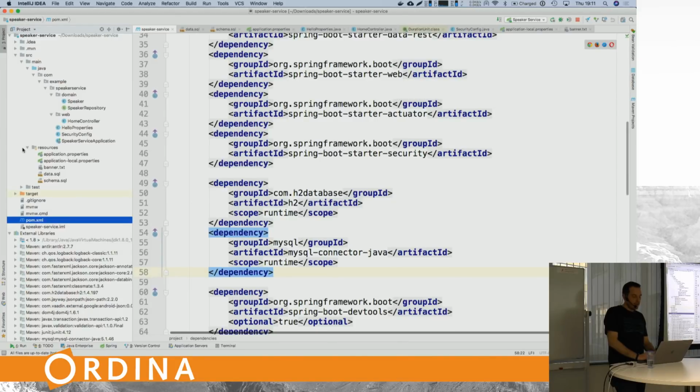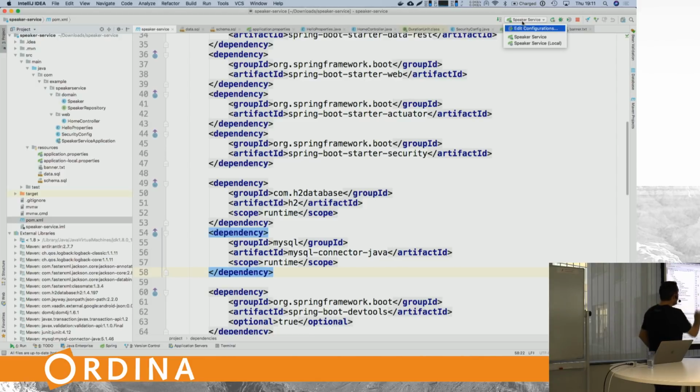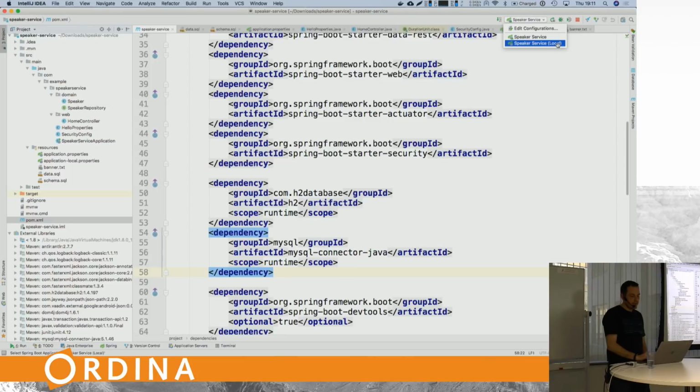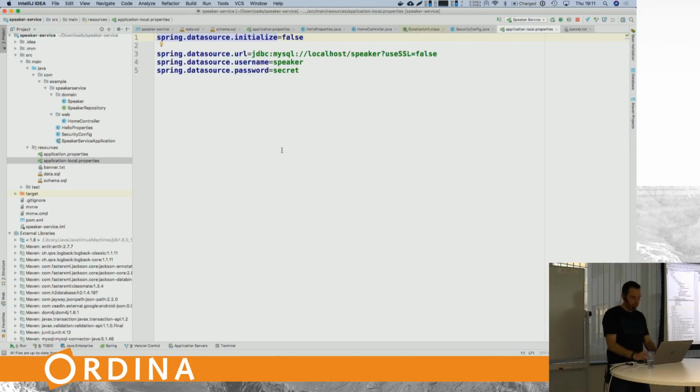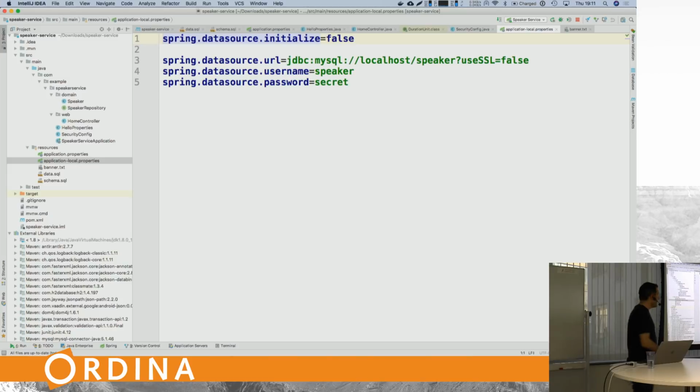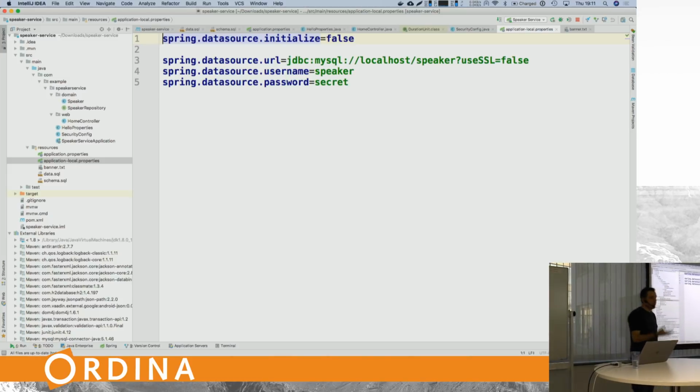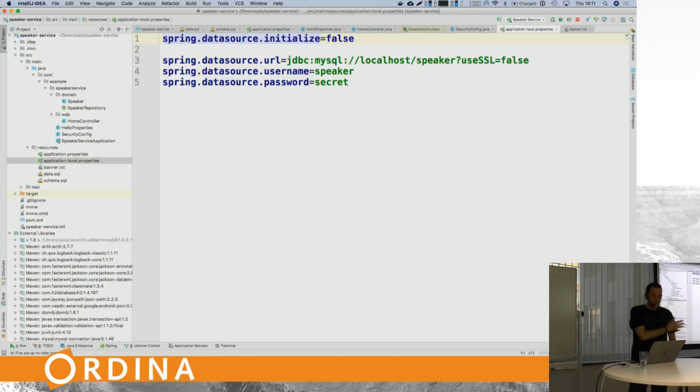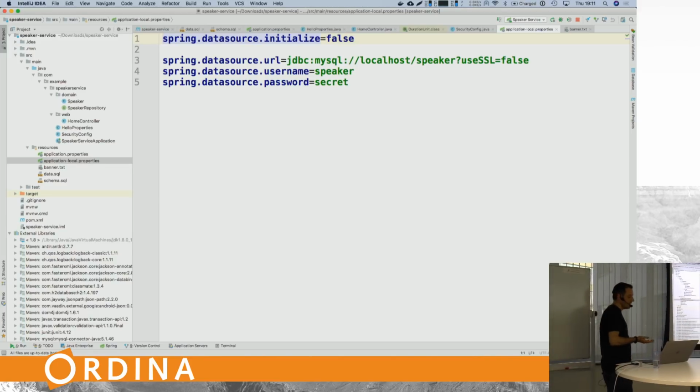Then I have two ways to actually run this app. You can see here the run config in the IntelliJ IDE. I can either run it with the default settings, and that's going to start H2 in memory and insert the data. Or I can use it with the local profile. There's a dedicated configuration for the local profile that switches to MySQL. If you don't know that feature yet, profile management is actually quite handy in Spring Boot.